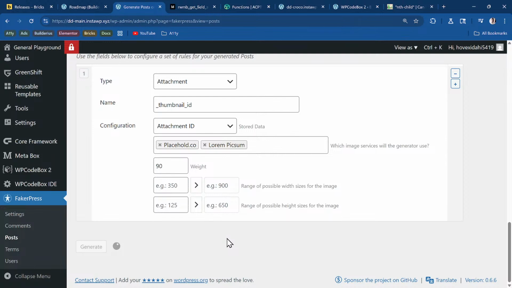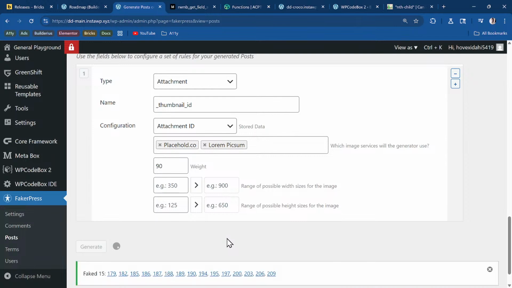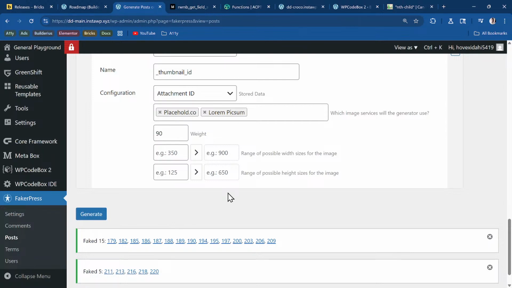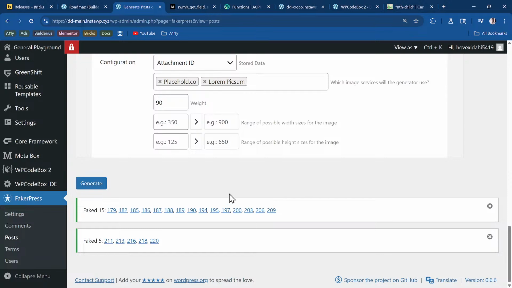This is one plugin I like to use to generate random posts. I think it's a popular plugin. Or sometimes I'll just use WP Import and I'll create something from Claude or ChatGPT and then just import those random posts. So those are the ways I generate random posts on my demo websites. But let me know in the comments which plugin you normally use to generate random posts if you're doing a demo test or something like that. Which plugins do you use?